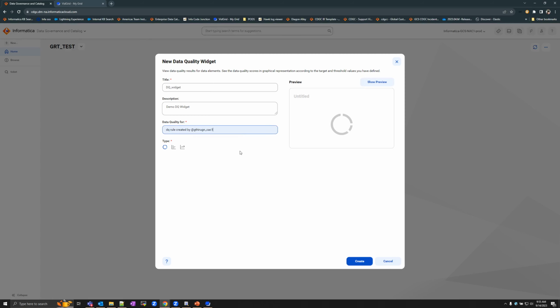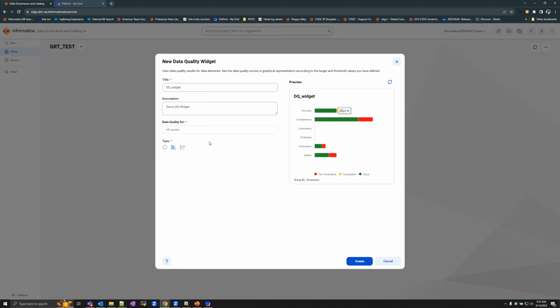So this particular query displays all the data quality rule occurrences created by my particular ID. Once you click show preview, it's going to display all the pulled in information for the status as well. So you can have the chart as a donut chart, or a bar chart, or even a score chart.